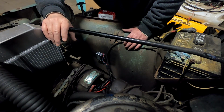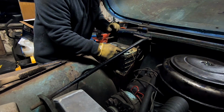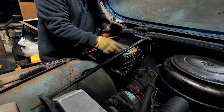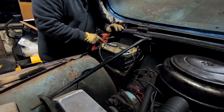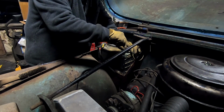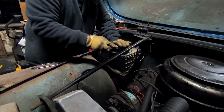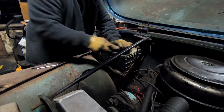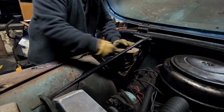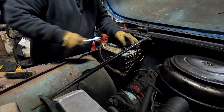So let me go grab a battery. We'll swap that out and see if this thing will fire up. Alright, as you can see, this cable is bad. I'm going to have to do something about that at some point, but there's still a lot of strands connected. That don't make it okay, but it makes it workable. This one needs to be changed because the clamp itself is broken, but it makes contact. So I should be replacing all of these, but I'm not right now. Right now, I just want to see if getting a new battery and voltage regulator, or a different battery, not brand new, but a known good battery, in, with a brand new voltage regulator, can fire this pig up.